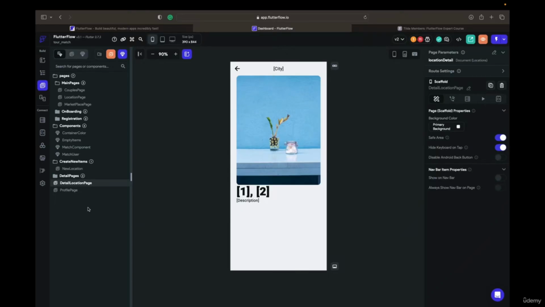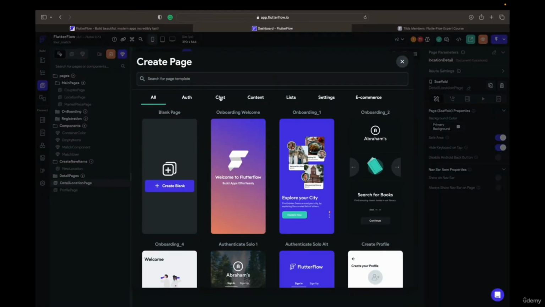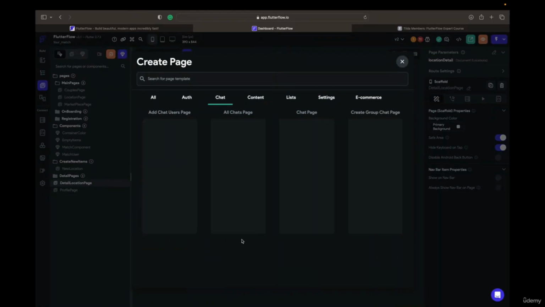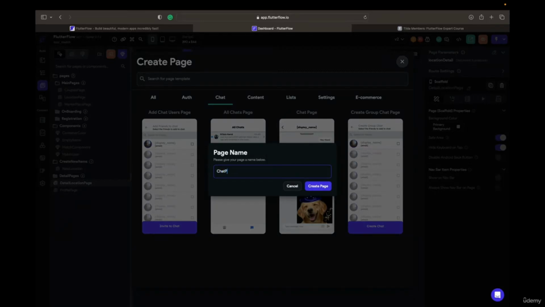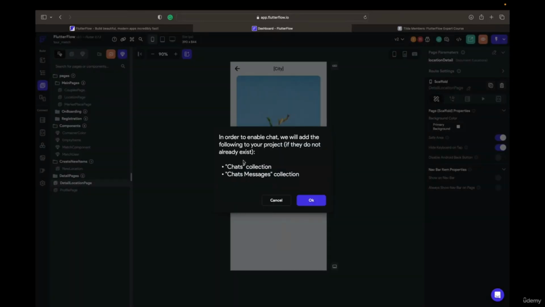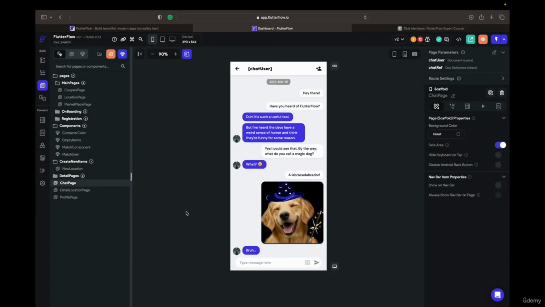A chat. So the very easy option is to get your pro account and you will get access to the chat. This is the easiest way and the best way, because building a chat takes time in the logic of creating this kind of chat they have here. So we can use my theme, chat page, create a page, and it is asking you already to create chats and chat messages. Press OK.